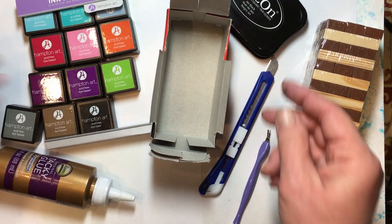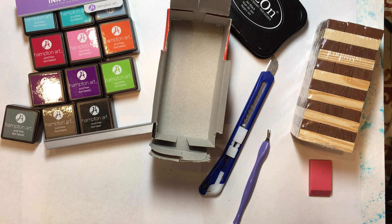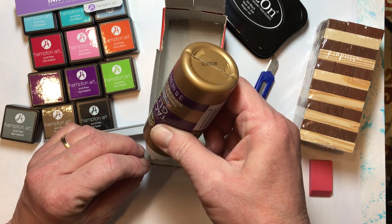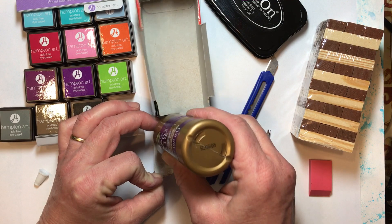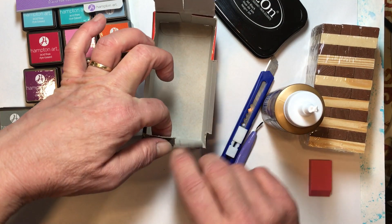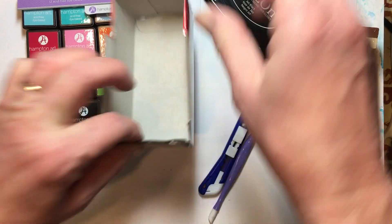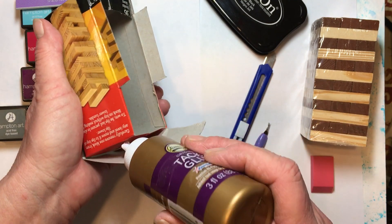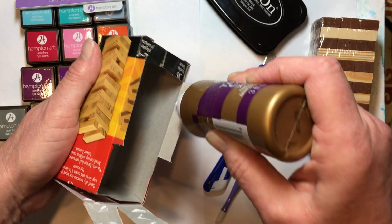I took out my blocks and then all I did was put glue on all of these flaps and folded them in. Then it is a case that's exactly the size of our blocks to hold them once we get our peg stamps done, because I always like storage. Just glue it so it stays together well and fold these flaps in. Put your clamps on there to hold them, do the same thing down here. Any place where it's kind of loose, just put a little glue there and put it on all of the flaps.